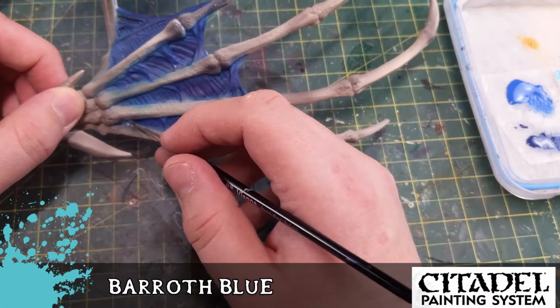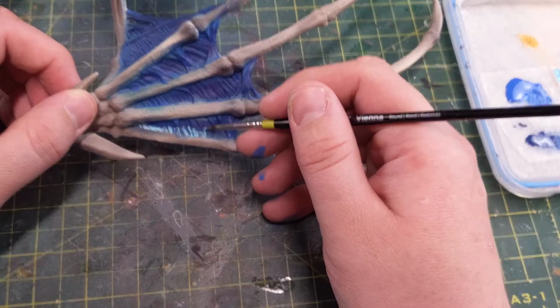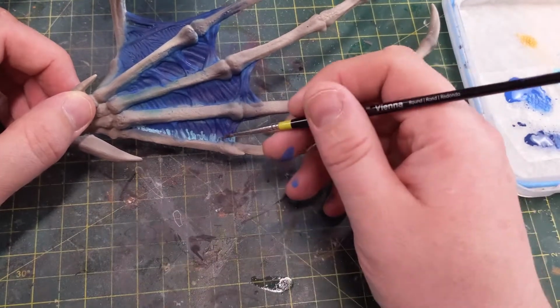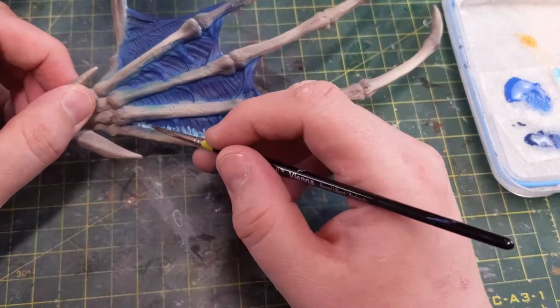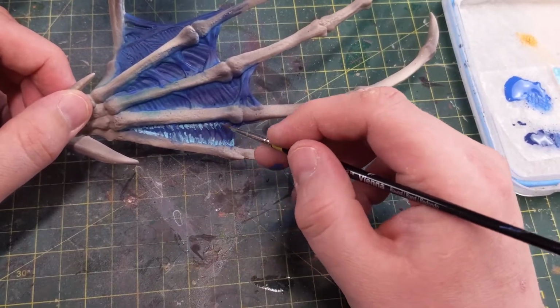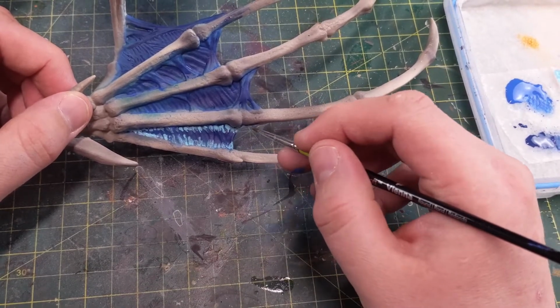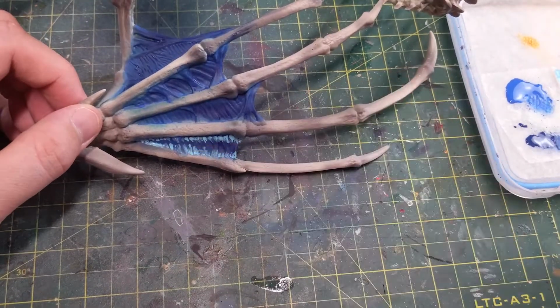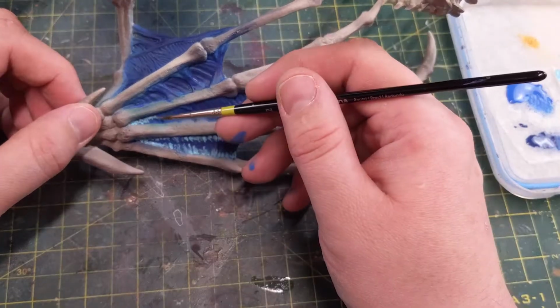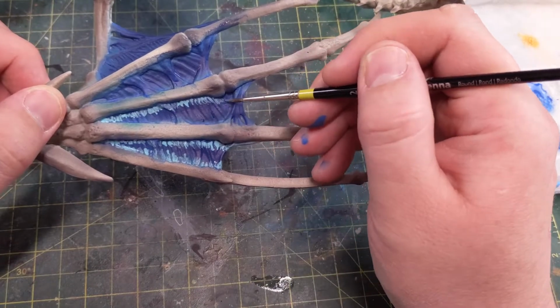Then I had this brilliant idea to use BARROTH blue, which is like an edging material. And BARROTH was going to be the hero of the day. I'm putting it back on the edges. So I started with arithmetic blue, and then I built it up too much. So now all of my is gone. So I'm using this edging blue to put it on the edge, which is kind of reproducing what I already had, but lesser, because I'm getting impatient and I'm sloppy.